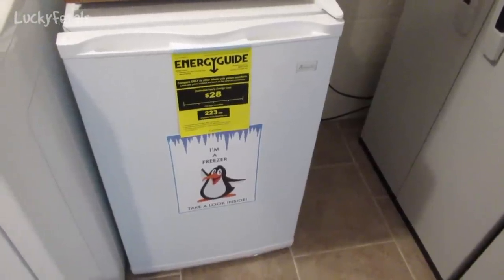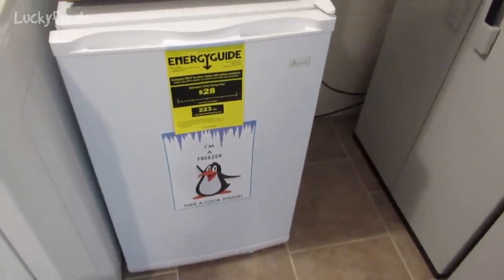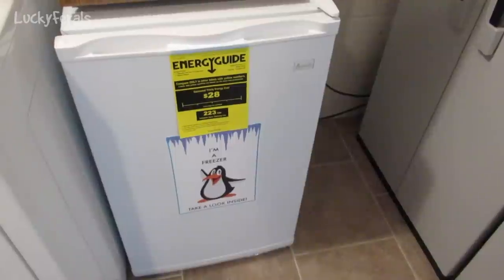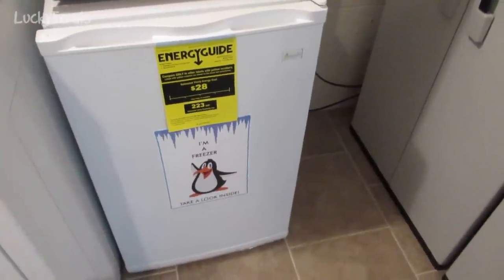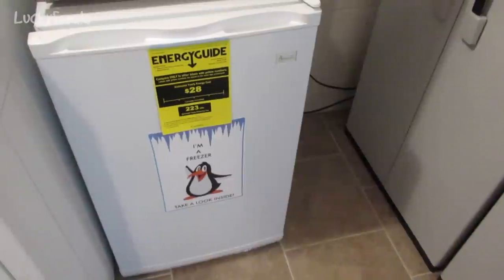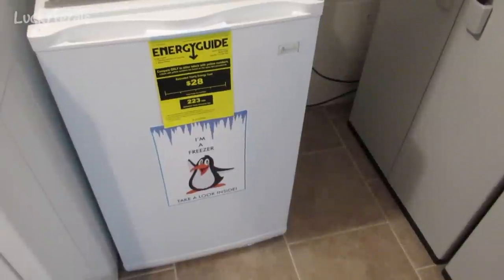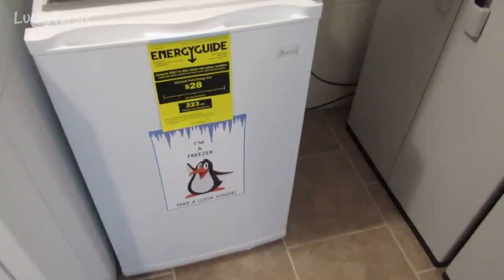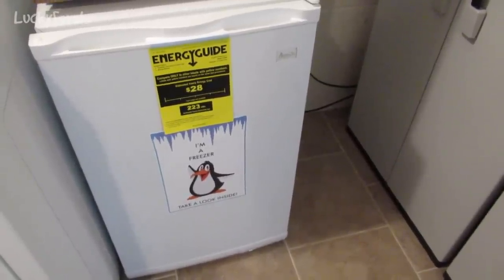Now that I'm making my own homemade raw food for the cats, I've realized that the freezer above my refrigerator is really too small to make more than about 10 days of food at a time. So I've been wanting to get a small freezer so I can make maybe 20 days or even a whole month of raw food at once — that would save me money and a whole lot of time.